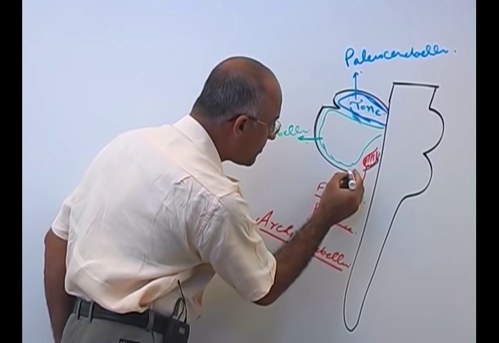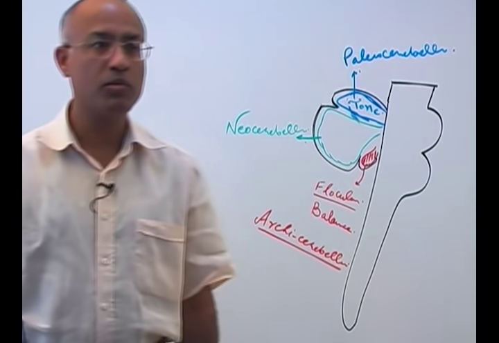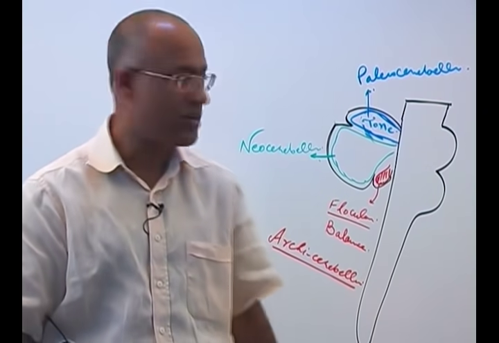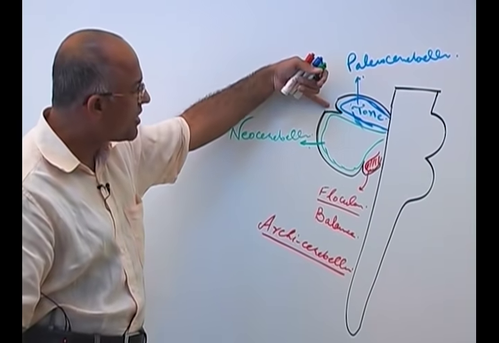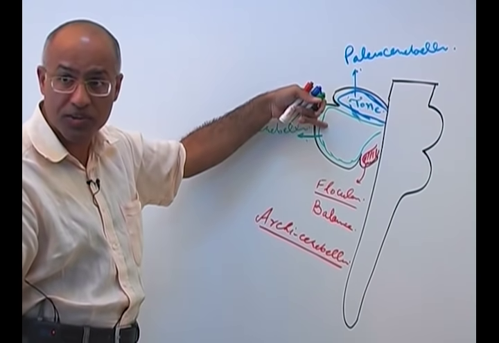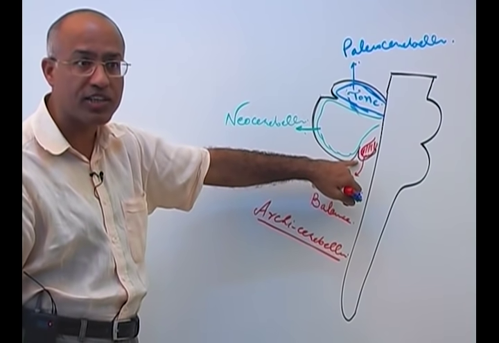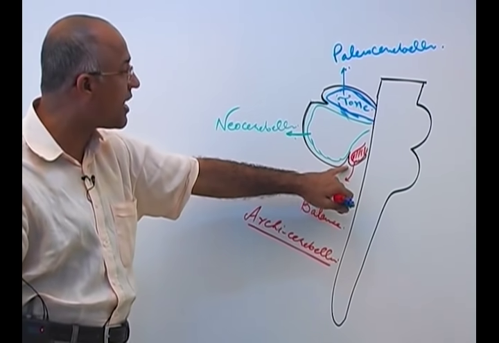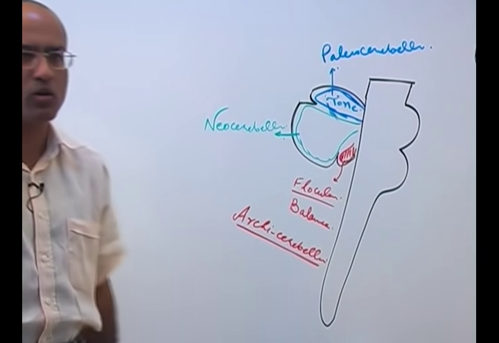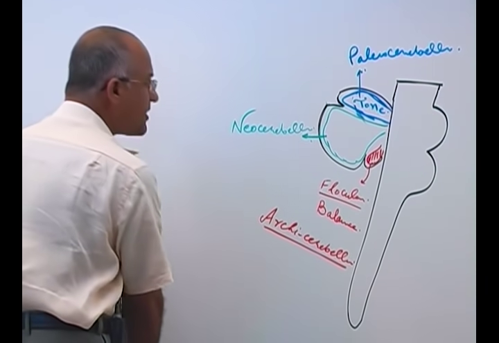And what is this fissure here? Posterolateral or dorsolateral fissure, right? So this is primary fissure. We divide the cerebellum between anterior and posterior lobes, and then there is, what is this? Dorsolateral or posterolateral fissure. It separates the posterior lobe from flocculonodular lobe. Is that right? Now, there is another way.